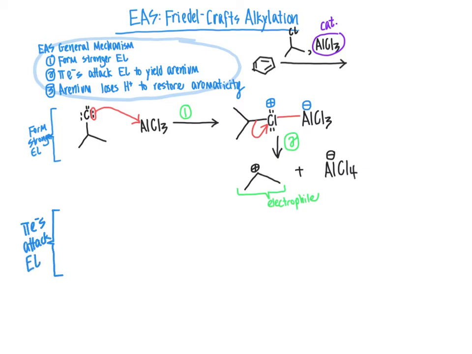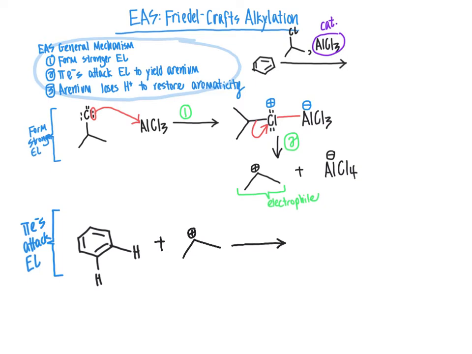Let's go ahead and draw out our aromatic ring, our benzene. Then we can take any of the pi bonds there that we want. I'm going to draw the hydrogens out around this pi bond right here so that we can illustrate what's happening. It is not essential to show those hydrogen atoms, but you can if you want to. Carbocation acting as the electrophile.